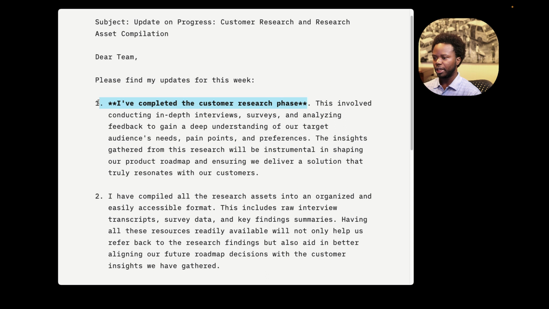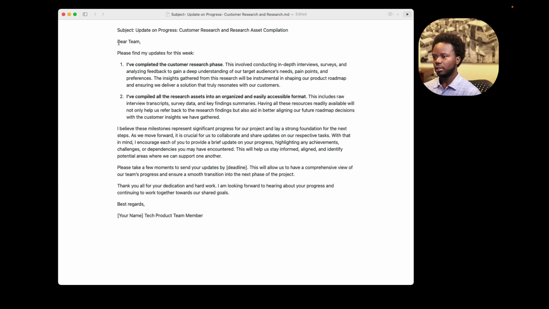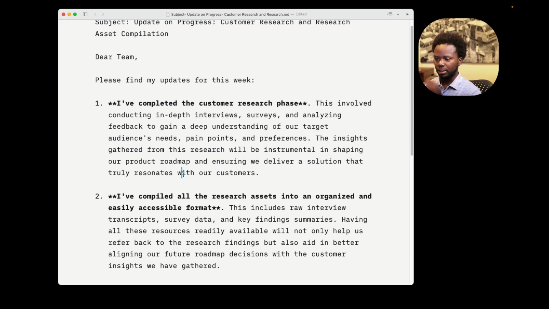I've called out my key point, and I'll do the same pattern here. I've compiled the key thing I want them to do. I want them to see. I'll make that bold, so it will look like this. So if they're scanning, "Dear team, please find my updates for the week." They can quickly read this. And if they have the option to read more, if they prefer, or they just say, okay, got it. And this, we can now come back to.